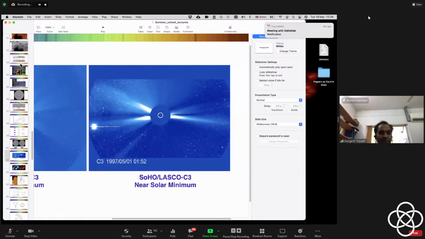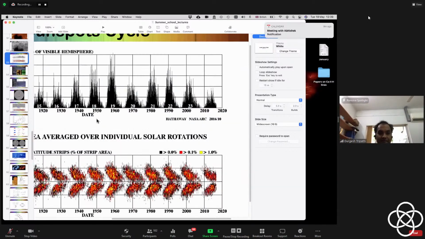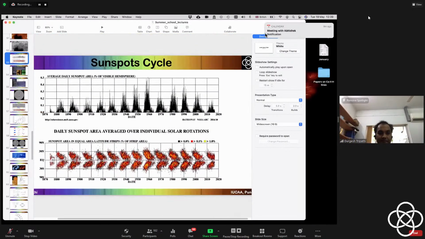With time, yeah. I showed you this plot. Can you see my screen? So you see that the number of sunspots in the beginning, there is none, and then it increases and then it decreases. Right? So it could be one sunspot at a time, and then it could be 100, and then it comes down, and so on. Yeah, it doesn't go to 100 on the disk.